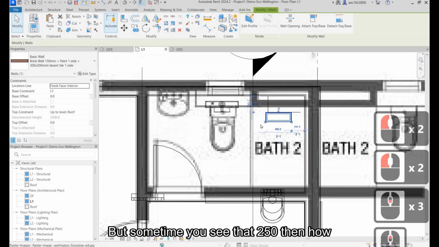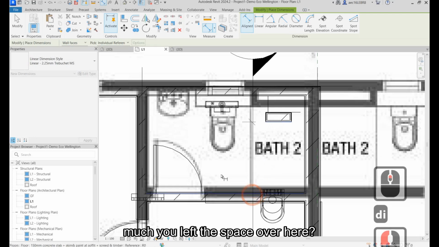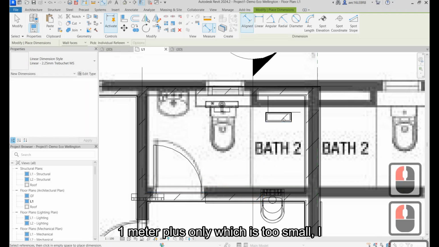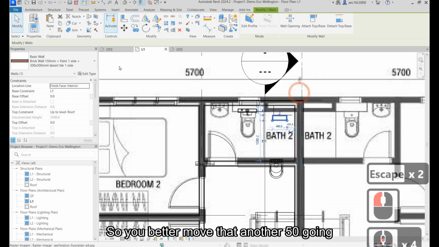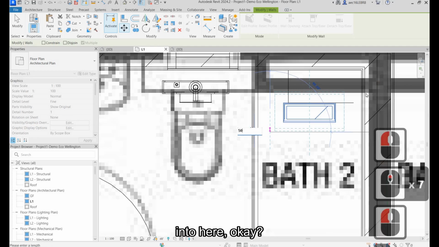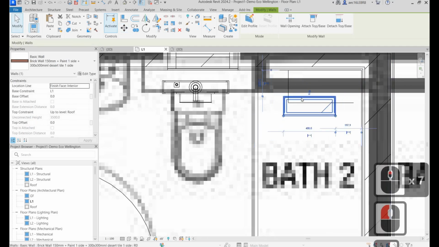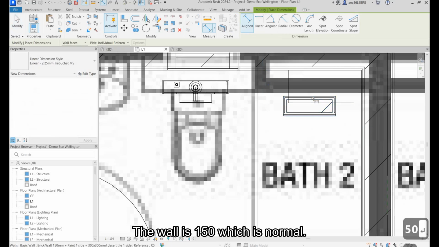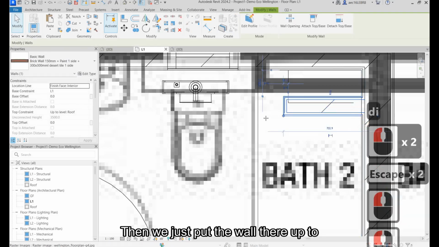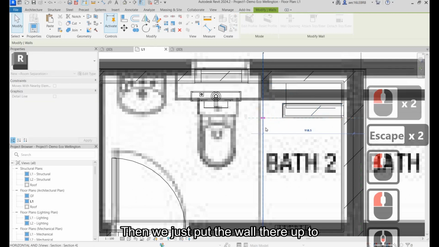But sometimes you see that with 250, how much space you have left over here is 1 meter plus only, which is too small, I think. So you'd better move that another 50 going in here. The wall is 150, which is normal. Then we just put the wall there up to here.